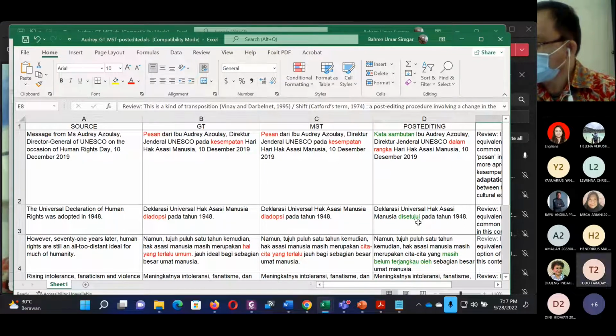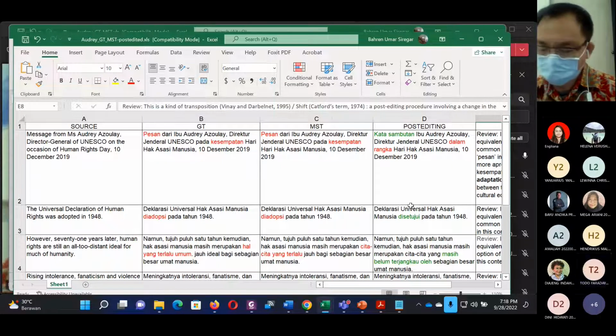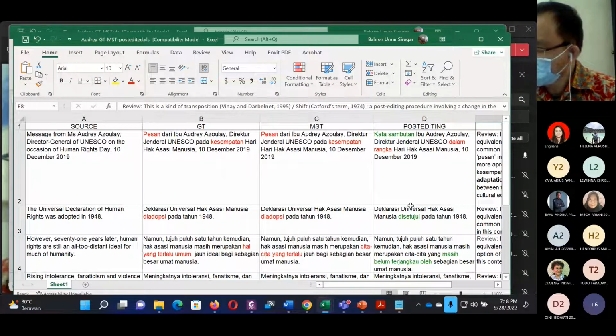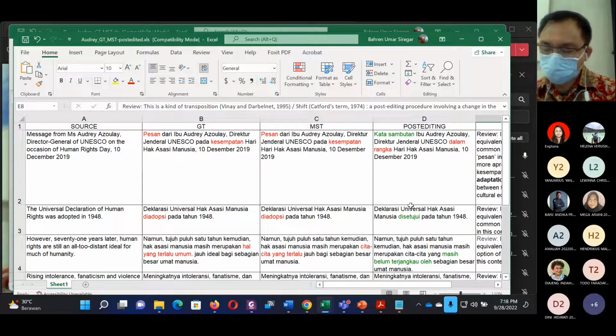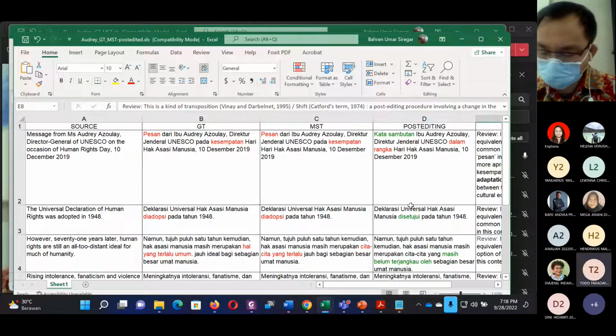So if we say the resolution is adopted, it means our Indonesian audience might not be familiar with the use of adopsi. Keputusan diadopsi, disepakati or disetujui, diresmikan, right?